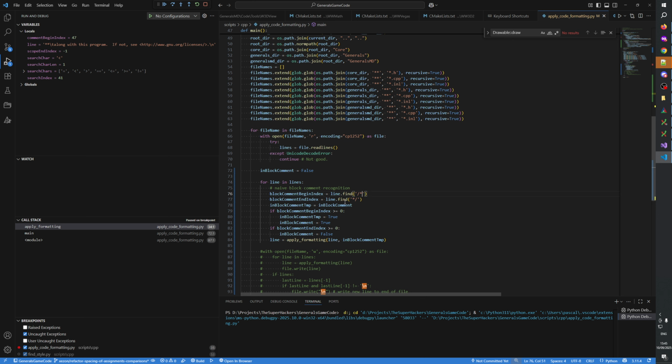Maybe we put this index here. Hold on, wrong position. So that means we only find one behind another one. So there can't be this behind this if we search like this. That gives a bit of confidence, yeah.